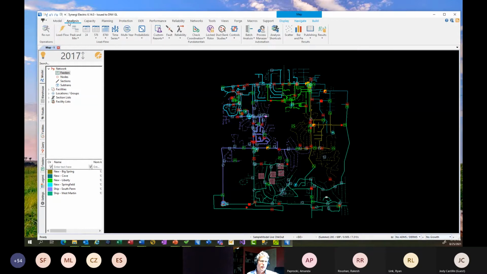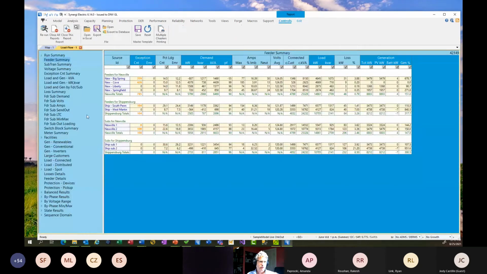Analysis now. So of course, load flow. That's the meat of the heart of it all, is load flow. Where's the power go? What do the voltages look like? And so you can run load flow in here and get analysis reports. Lots of reports in here, and we've got all sorts of tools here to get this information out. So there's exporting tools. You can open these things in databases. You can open them up in Excel.